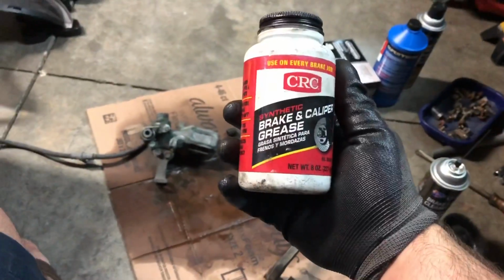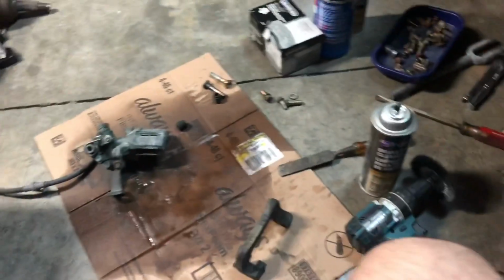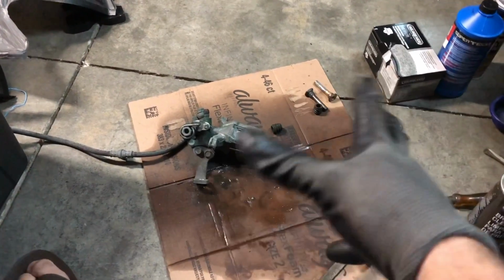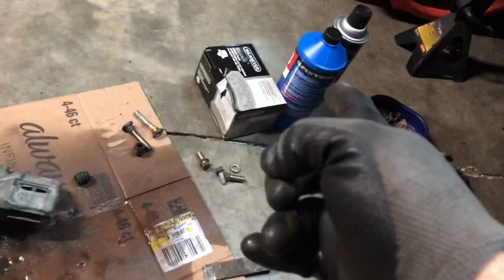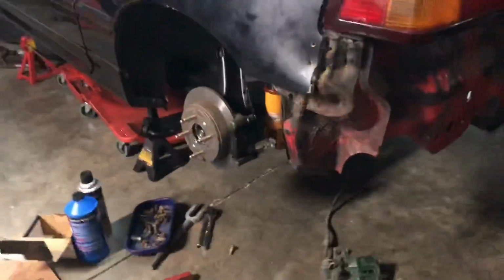Now I just have to grease everything down with some brake and caliper grease. That's going to go inside of the slide pins and everything, to make sure it's free from any corrosion and has the proper lubricant. And then I have new pads right there I can put on as well. I have all my hardware too. All right, so I have the pads on there greased up and ready to go.